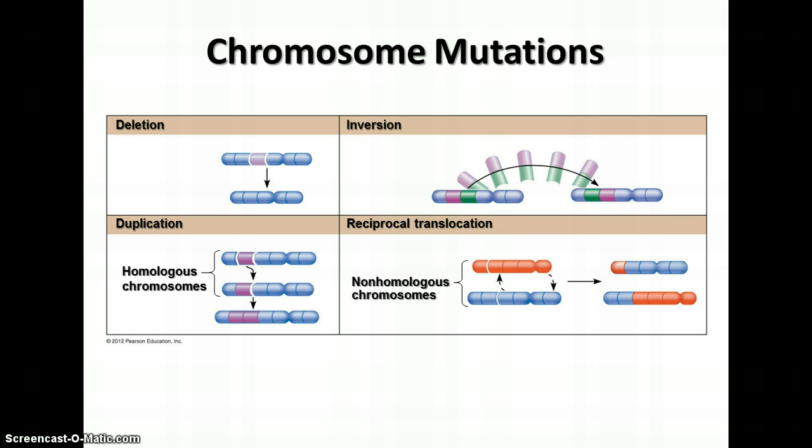And then we have a reciprocal translocation that occurs between two non-homologous chromosomes, where a piece of one breaks off and attaches to the other. And this can happen during various kinds of cell division. As you can imagine, all of these mutations in chromosomes can have a very definite problem. And we'll talk more about this in our next unit when we talk about the production of the sex cells or gametes and the various kinds of problems that can result when things go wrong.